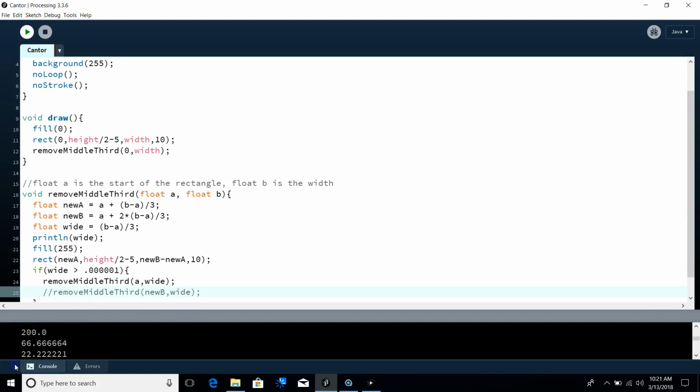Okay, so what do I actually want to take? I think I need to decide whether I want the beginning and the end of the interval or the beginning and the width. How does drawing a rectangle work? You need the height and the width. Yeah, for the rectangle chunk of processing, it takes the beginning and the width. So I may as well write this as beginnings and widths. You guys see that? So I'm going to think A is the beginning.